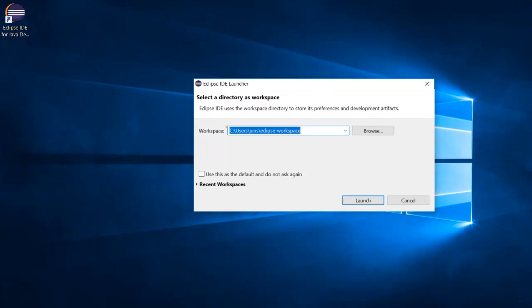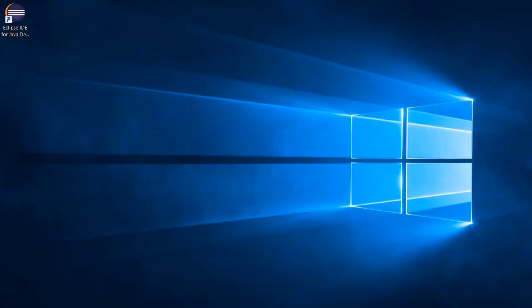And I'm having this select a directory of workspace. Workspace is where you store your files. I will always choose the default one that it provides. In the real world, you may also need to create different workspaces for different environments, but this is out of the scope of this course.